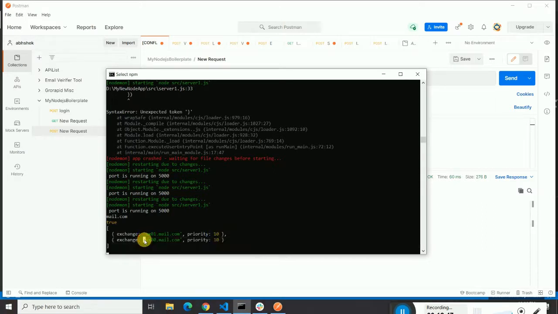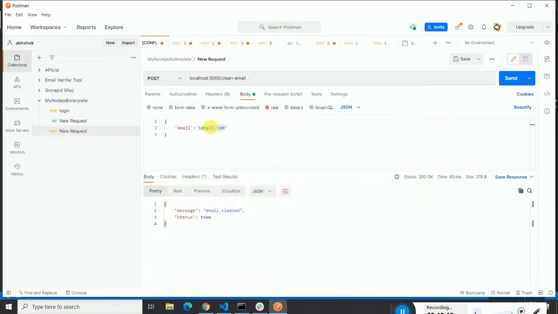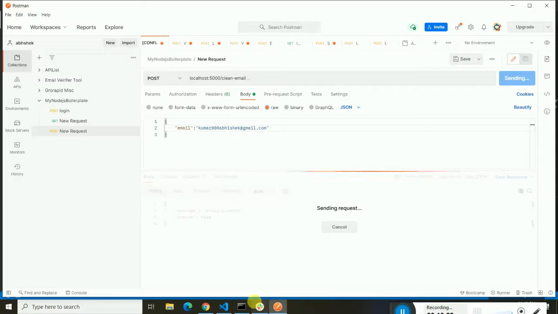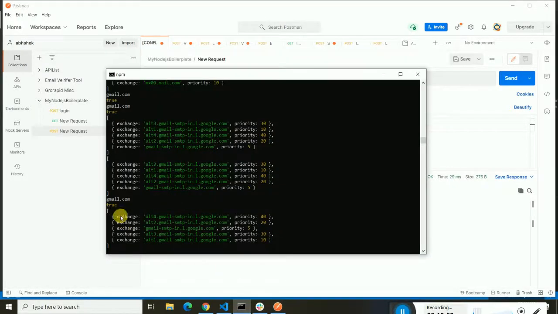These are the kind of exchange records that an SMTP server provides, like a domain provides, that you can use as multiple addresses to validate your email or fetch your email, like creating an SMTP connection with that email. So first of all, we have found our email exchange record. Let me type some other email, like my Gmail address, and send it. Try again. You can see we have got multiple Gmail exchange records. What we need to do is find this one because this one is low priority. So we need to create some logic that we can use to extract this low priority exchange record.